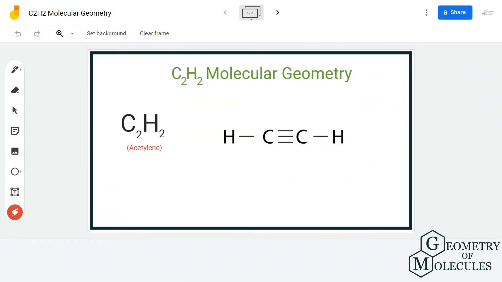Hi guys, welcome back to our channel. In today's video, we are going to help determine the molecular geometry of C2H2 molecule. It's the chemical formula for ethane, and to understand its molecular geometry, we are first going to look at its Lewis structure.